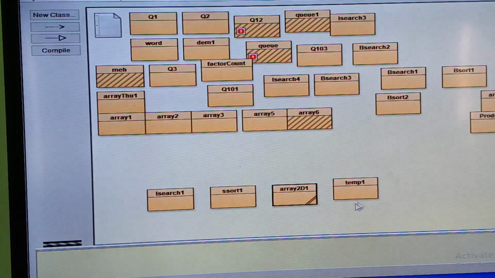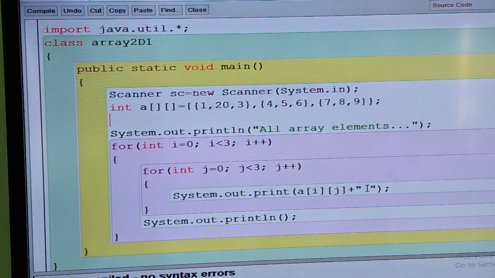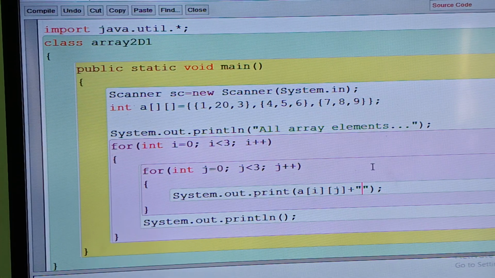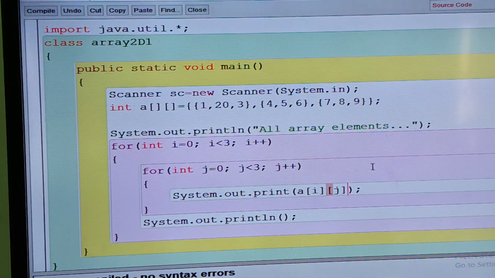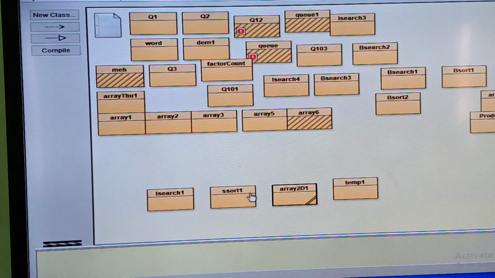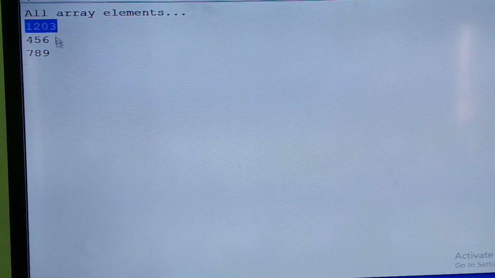If you don't give this space, what will happen? It will be very compact and it will be difficult for you to understand what values you have given actually. Okay, so let's see. Right click, check. How will you read the answer? That is the reason I had given a blank here.